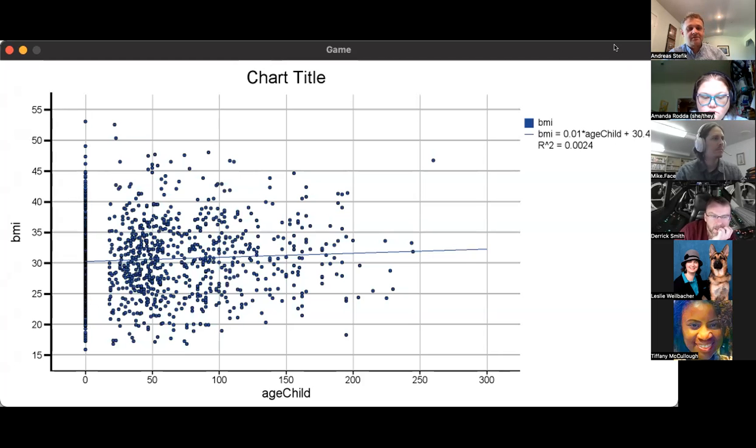I get this. This particular chart shows that the trend line goes from 30 to about 32.5 or so. And it's clumped in the lower end of age childs and then goes up, but not by a whole lot.